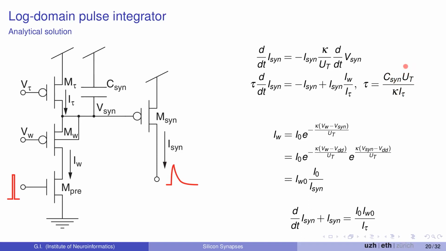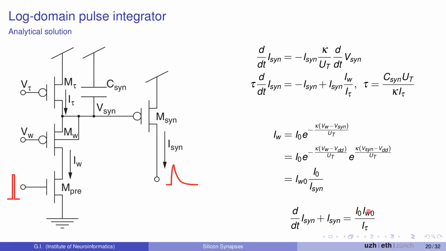We have 25 millivolts at room temperature divided by 0.7, 0.8. We're more or less around 30 milliseconds. So I tau, we cannot change it arbitrarily. We have to fix it because that will determine the time constant that we want. And so then we have a constant term here that was fixed because of the time constant requirements. And then we're dividing the leakage current, which is usually 1 pico or even smaller, by some other number. And we don't have much control.